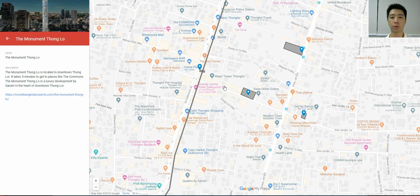But not only buying into the future, currently without a station, this area is very popular with the Japanese community and the expatriates. So you will still be able to rent out units if you purchase properties in Ekkamai or Thong Lo. The plus point is that there is going to be a grey line running through Thong Lo, and the station is Thong Lo 10. It's not going to be Thong Lo 16, not Thong Lo 12, it's Thong Lo 10. So we are guessing that the station will be somewhere around here.